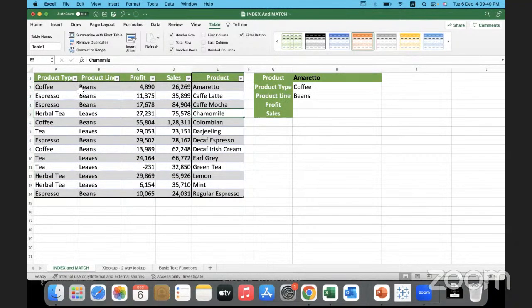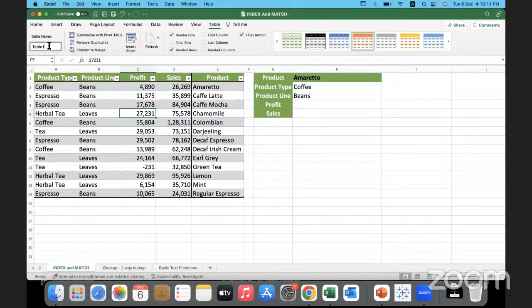Okay. Now that I have my data inside a table, we can go ahead and give a name to this table. It is again a good practice to give it a meaningful name rather than leaving it as table 1, table 2 and all. It becomes a little difficult then. So how do I know that this is now a table and not a normal range? Because I have the table ribbon come up. On different versions, it might be different. You might get table design ribbon or table ribbon, depends on the version. So here I have a table ribbon, which means I'm definitely in a table now.